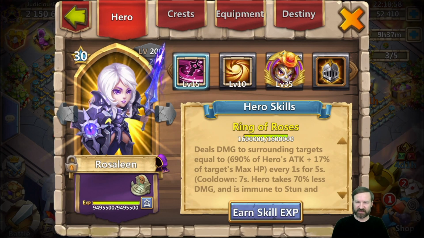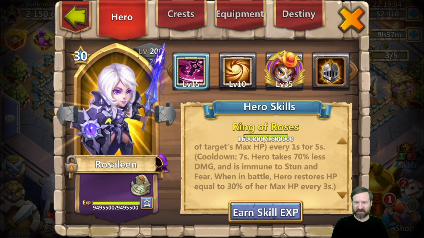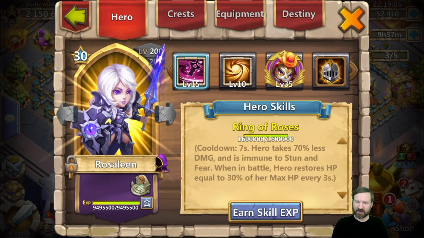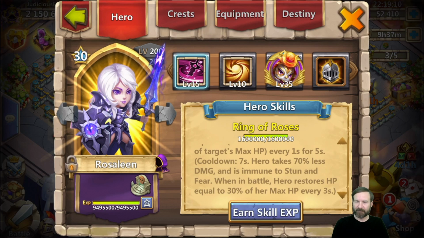Okay, here's Rosaline. Rosaline does damage around in a circle. She takes less damage, gets a damage reduction. She restores health. I think the comparison can very easily be made, especially when you see Alphamech's proc. There is a real similarity between Alphamech and Rosaline.